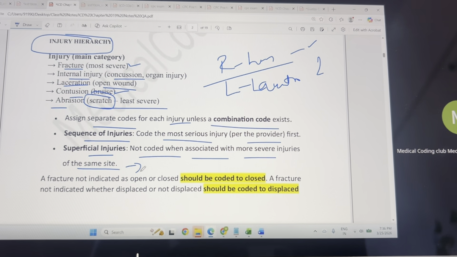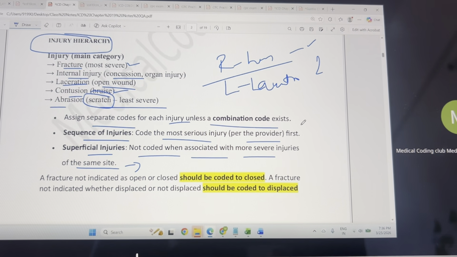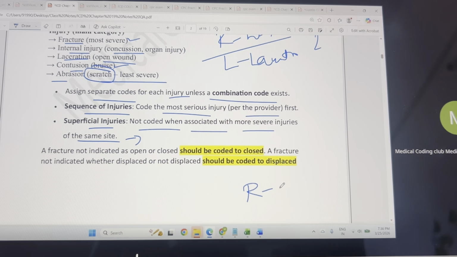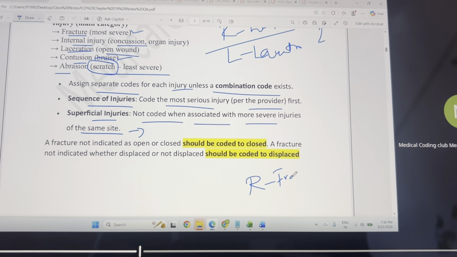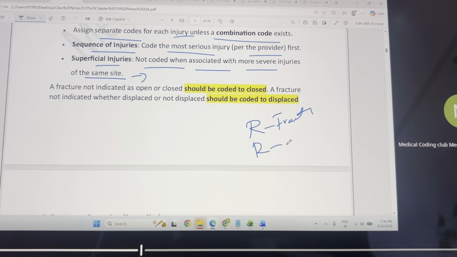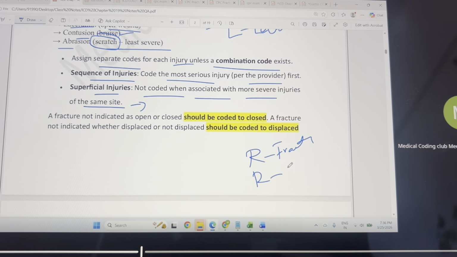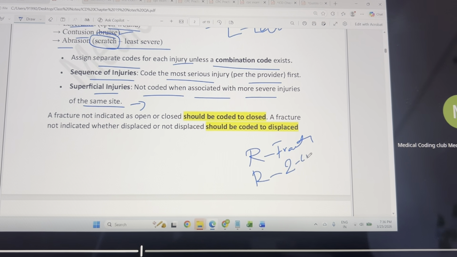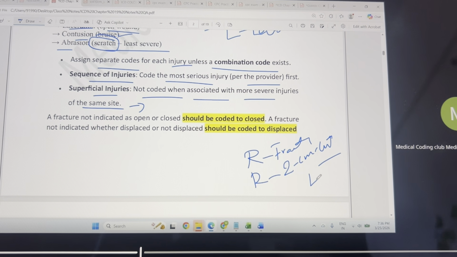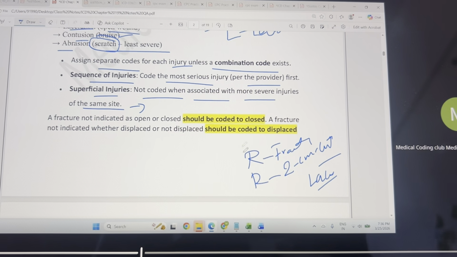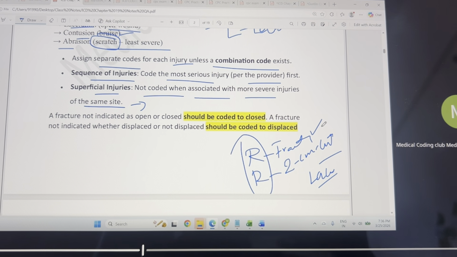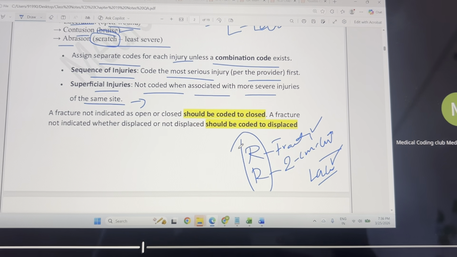Now, on the right hand there is a fracture, and maybe on the same right hand, somewhere in the forearm, the provider has mentioned the patient also has a 2 centimeter cut. A 2 centimeter cut is nothing but laceration. The site is the right hand. On the right hand you have fracture information and laceration information also.